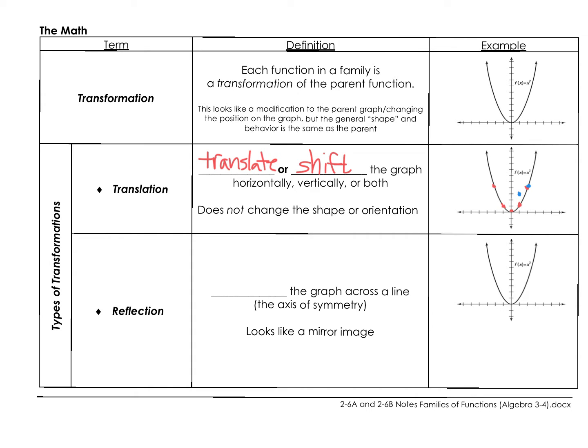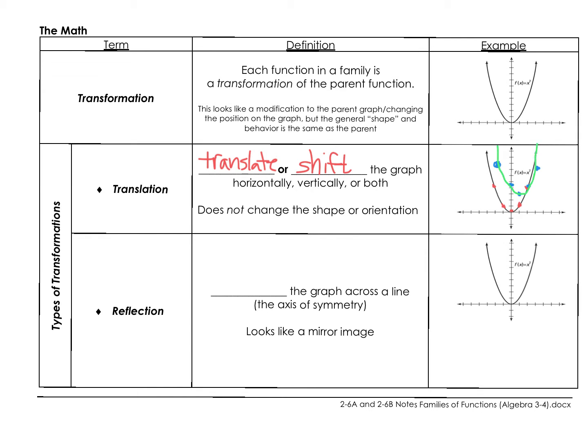And then I'm going to move this 1 unit to the right and 3 up. So that's going to be right about there. And then I'm going to move this point 1 unit to the right and 3 up, which will put me right there. And then the final point, I'm going to move this 1 unit to the right and 3 up, which is going to put me right about there. That's a really large point.